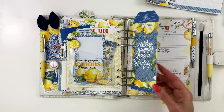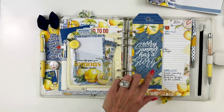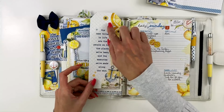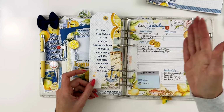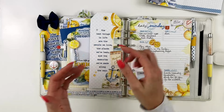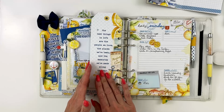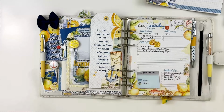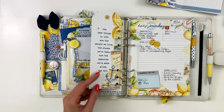And then I made a bookmark using some of the dashboards. So I used this one here that I cut up. This was the personal size, and then this one I believe was the larger size. But what I did that was kind of fun: this stuff was going down along the edge, but because it was large, I wanted to make that smaller. So I cut those out and then moved them and laid them on top of this part of the dashboard. So I just kind of squished it. And it also adds this fun kind of layered effect to it too. So I really like that.